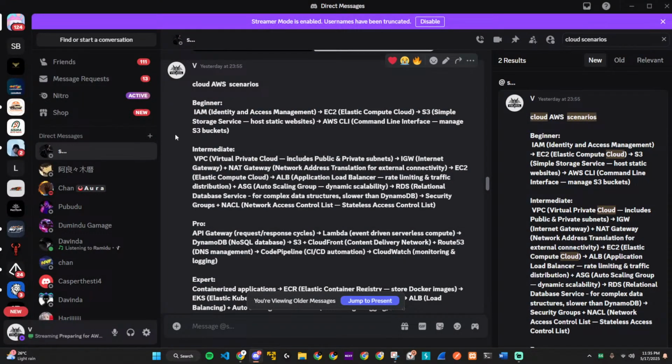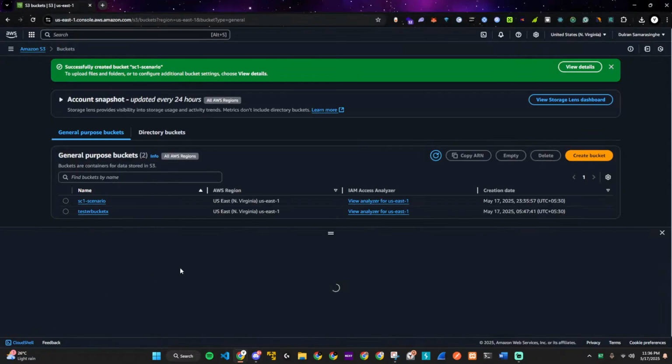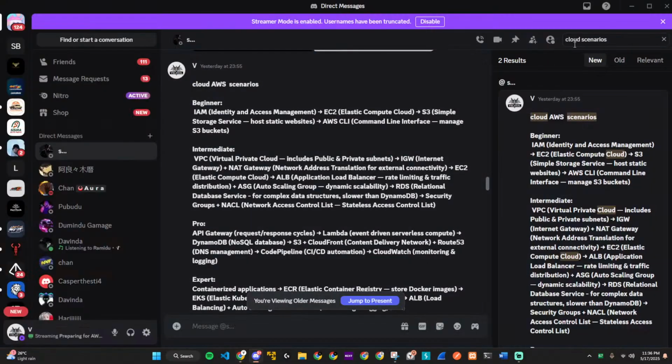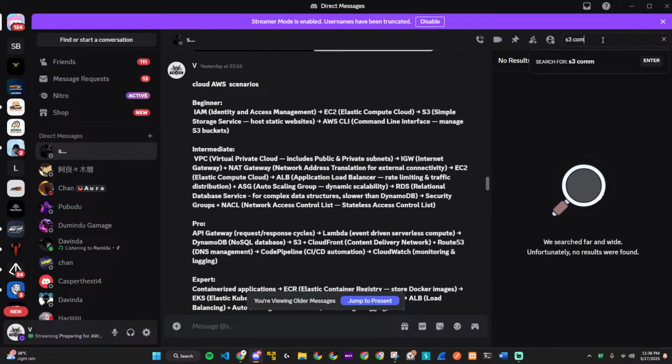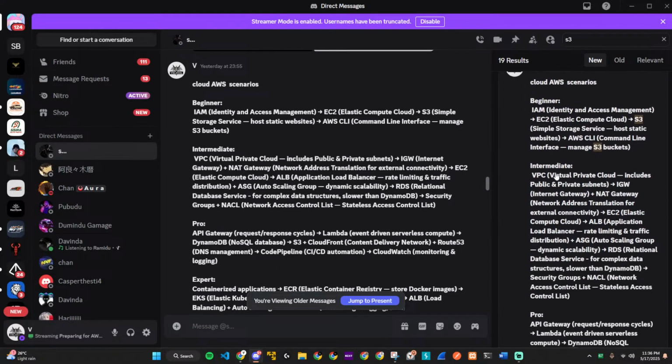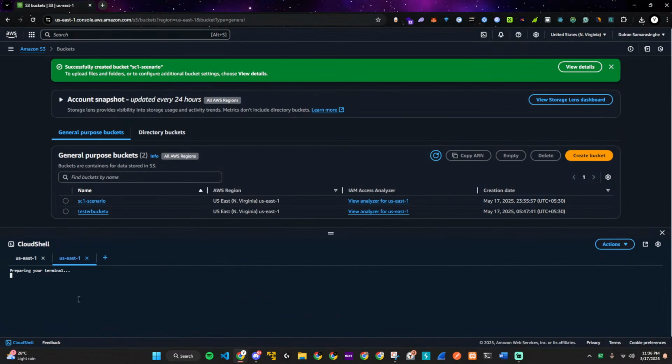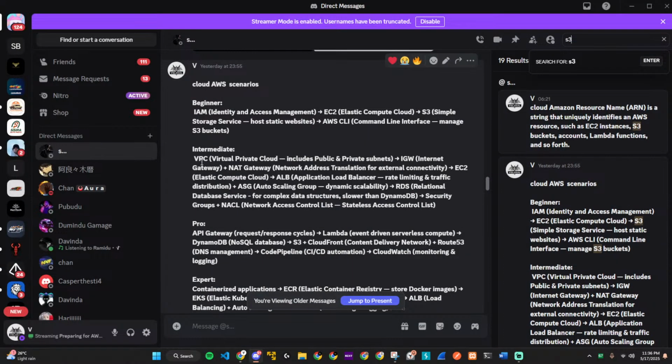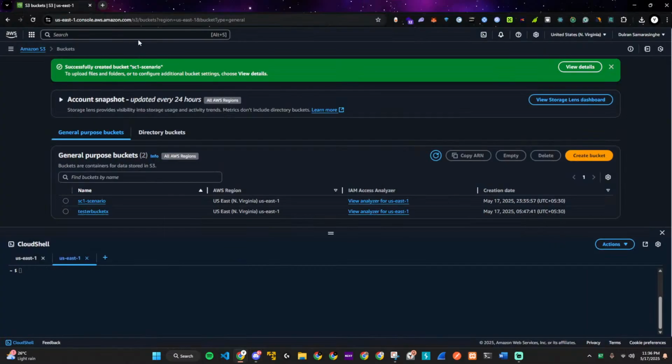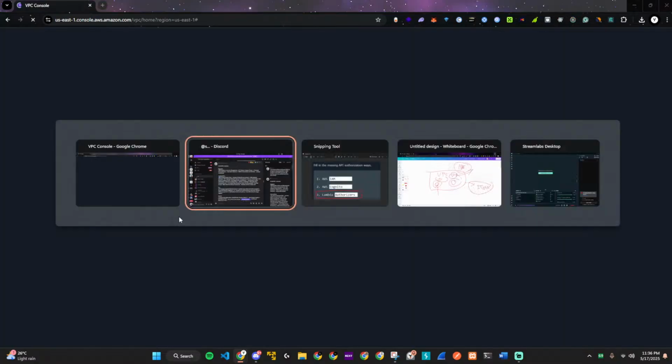Now let's go on to CLI to manage this. So we can open this up right here. You can search up, as you can see, SC1 scenario. I think the command for this was 3 commands. I don't think I have it right here, but you could probably search up something like help. So we have VPCs obviously. So let's just go and put this here. VPC and NATs and stuff as well.